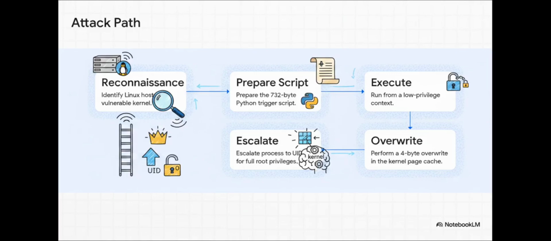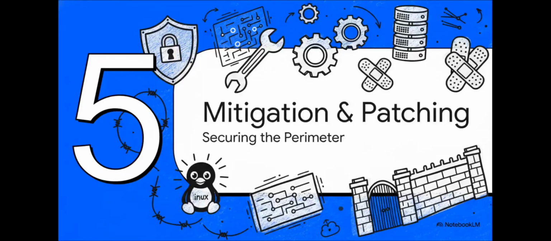And finally, Step 5, that tiny little corruption lets the attacker's process seamlessly escalate to user ID 0, meaning full unrestricted root privileges. Now again, you can't just launch this remotely over the open internet by itself. But when you chain it, it's devastating. If an attacker gets even the most basic initial foothold, say a leaked SSH password, a malicious CI job, or a vulnerable web app inside a container, they can instantly chain it with Copy Fail to completely take over the entire system.